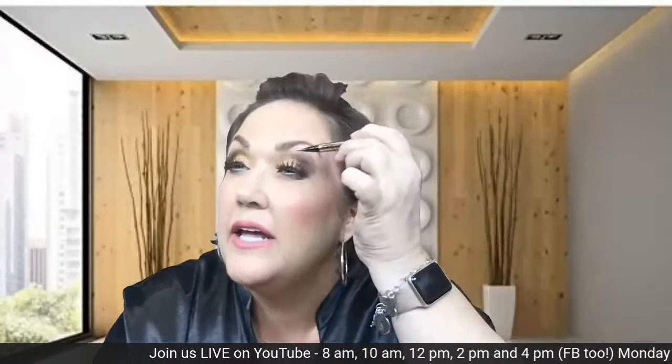I'll just go line that and make it more precise. But you can't really tell that it's so pink. And there we go. So sometimes you just need that more precise line. I could even put a lip topper on, a unicorn. If I put unicorn on, that would make a huge difference. Just those little touches can make such a big difference in your lips and your look. Adding eyeliner makes a huge difference as well. It depends on what mood you're in. You can do it with or without. There's no rules as far as that goes. But some days you're going to feel like eyeliner, some days maybe not. So it's a lot of fun to change it up. So now that these are dry a little bit, I'm going to go back in and reline, especially in the front here to bridge that gap.